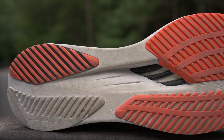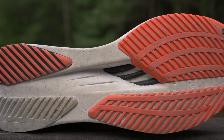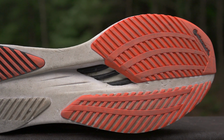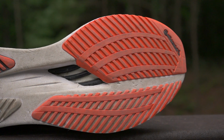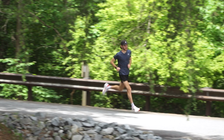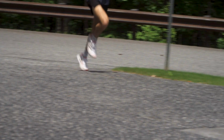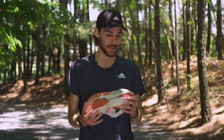We can also take a look at the outsole of this shoe. There's going to be a lot of Continental rubber on the outsole here. This is going to, again, add more durability and really allow you to take corners and take those faster paces with more confidence. You can take this on gravel, you can take this shoe on roads when it's wet or when there's a little bit of a slicker surface like a brick surface. The Continental rubber is there to really just let you go that extra mile and kind of let you push this shoe even further.